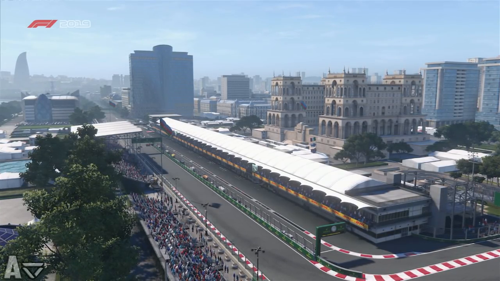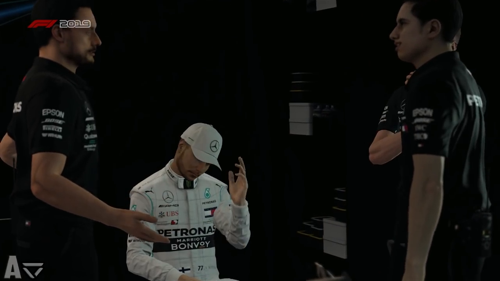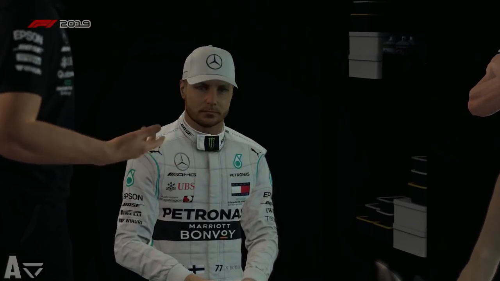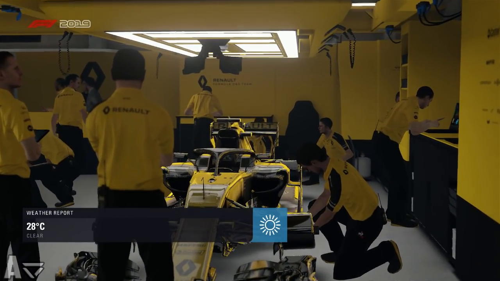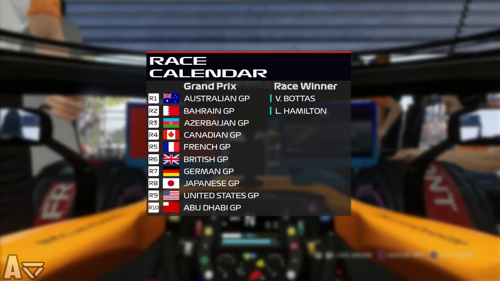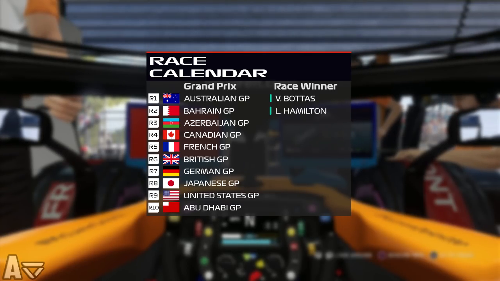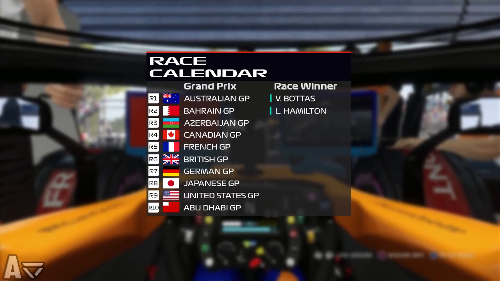But yeah, last time out we were in Bahrain, and of course if we went with the normal calendar we'd be in China now. But in order to get this series out before the release of F1 2019, the real game, I've shortened the calendar, which you can see on screen now. So of course we've already had 2 rounds this season, where we've had Valtteri Bottas and Lewis Hamilton win. And then we've got the remaining rounds of the season down below. So yeah, we're shortening it to a 10-round season.